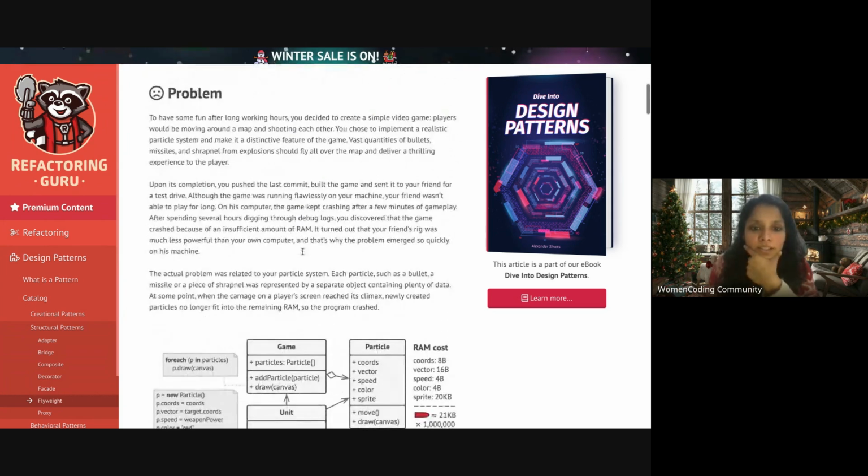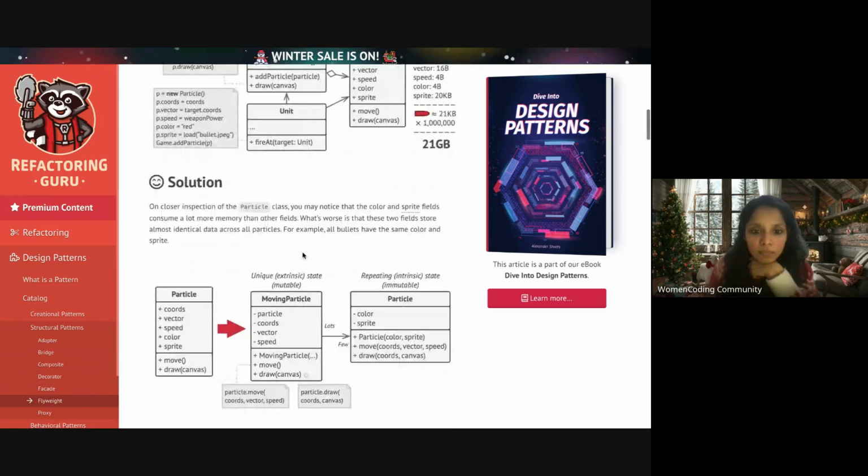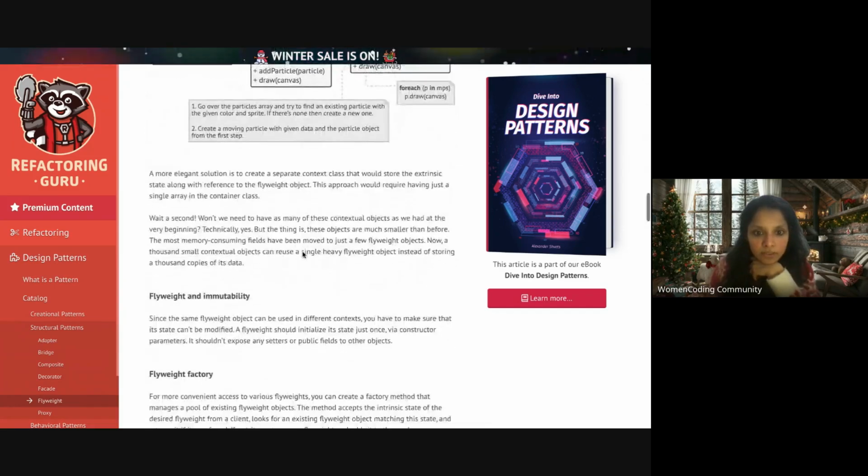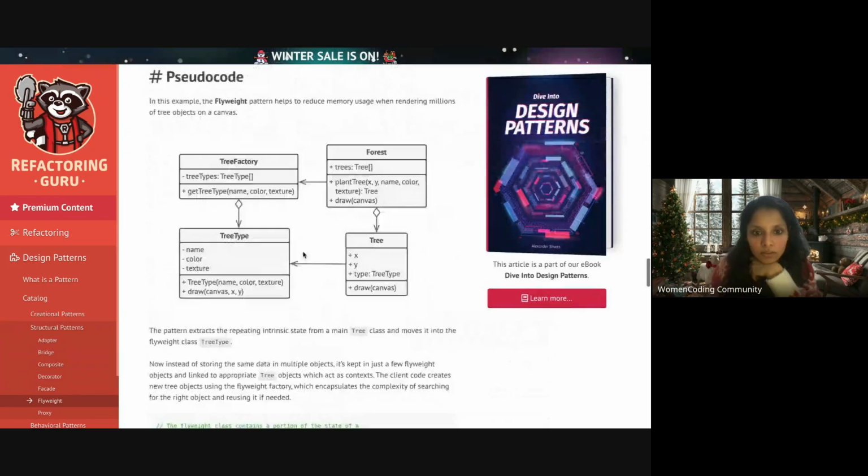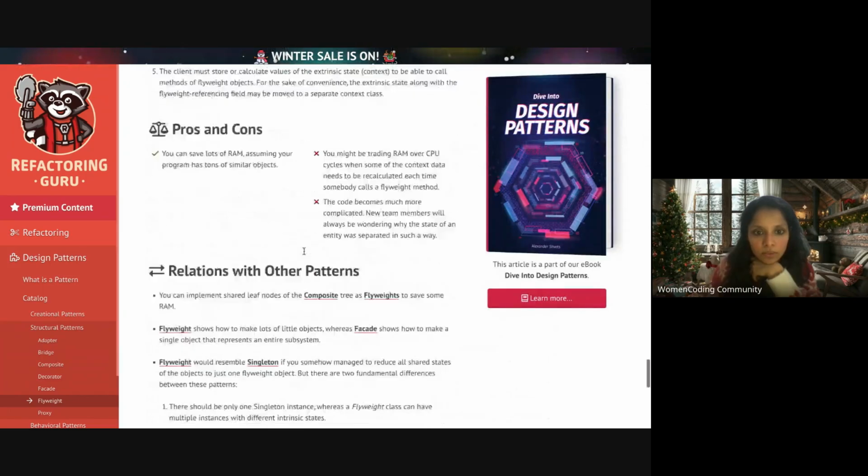So I think if I show you the example, they have a very good example. This tree one.